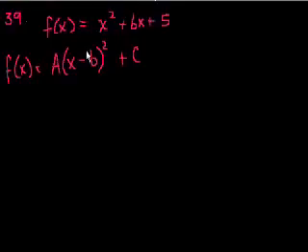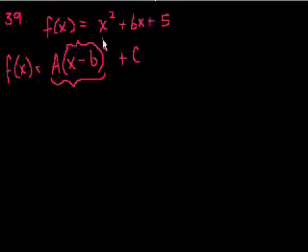Because if you look at this form of a parabola, and you can write any of these in this form, then you say, okay, this term right here is always going to be positive. So the minimum point of this parabola is when this term is equal to 0. And the minimum point of this term happens when x is equal to b, when this term is equal to 0. Right? And so the vertex becomes b comma c. So let's do that with this. And you could memorize it.